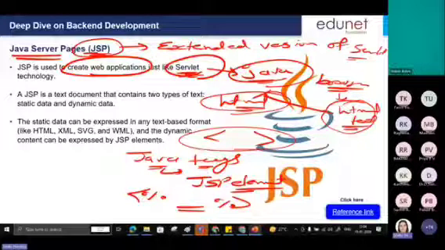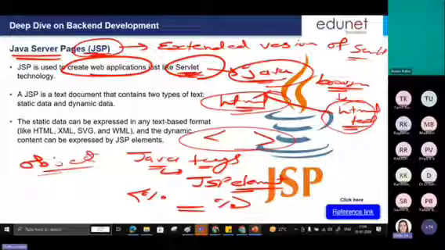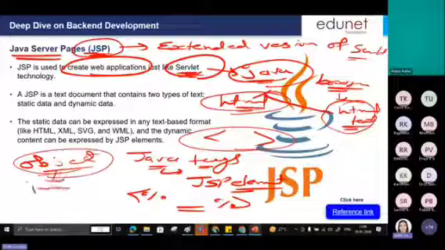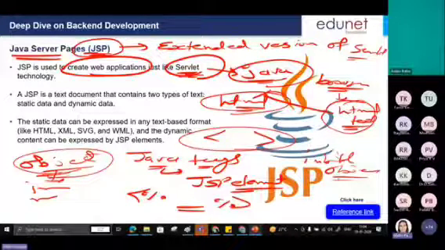The other thing is that in servlet, as I have showcased, there are so many classes and interfaces. But if you want to utilize those methods, you need to create the objects. You cannot directly use those interfaces. If you want to access the methods, you need to create the objects, and then with the help of the objects, you can utilize the interface methods. But as we need to create objects every time in servlet, in JSP they have provided inbuilt objects. So now in JSP, there is no need to create objects. Instead, we can directly use the object name, call the method, and use the interfaces and everything. So that is the other difference.